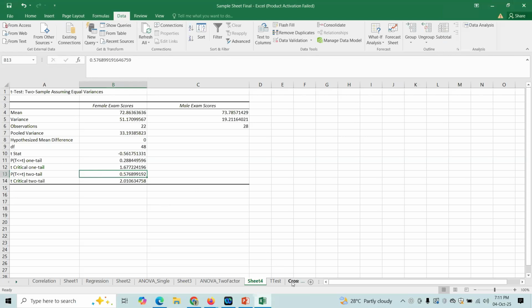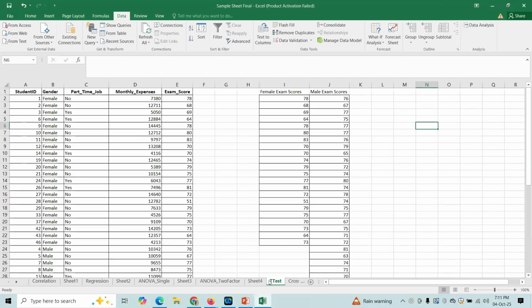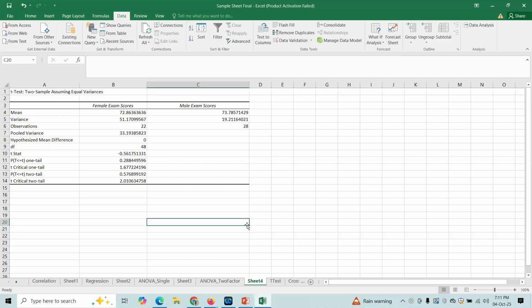Yes. Here they have also mentioned T critical two tail. What is the meaning of that? It is the table value. When we perform any test, it will give the table value also, the table value and the proper score, the T score. But without going into it, because all these things have calculations, the calculations will be something like the variance divided by the mean.